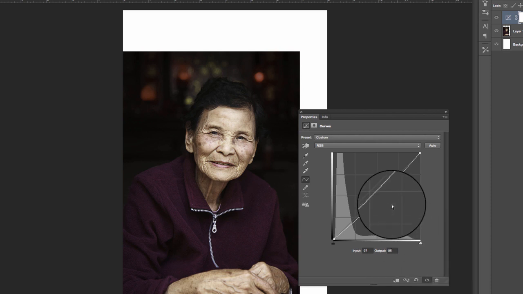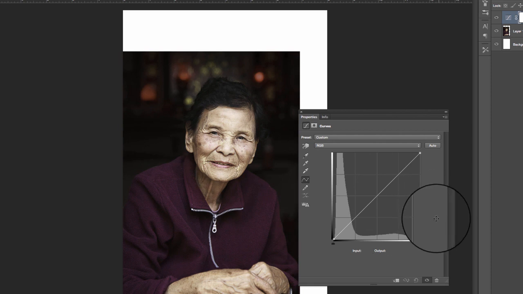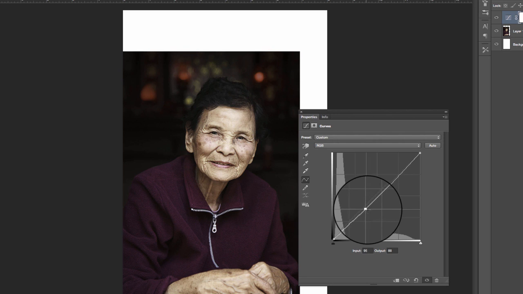If you also decide that you don't like that at all, you can get rid of this by just pulling it off to the edge, or you can also hit this little reset button down here. But I did like that, so I'm going to hit auto again and get that back and pull it down just a little bit. I think that looks better.